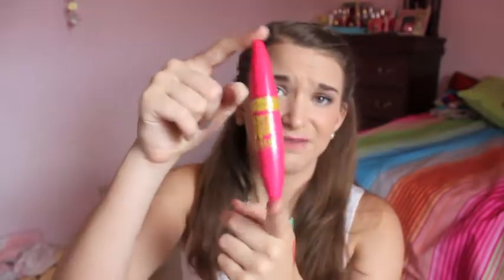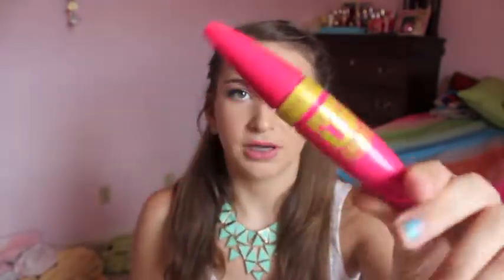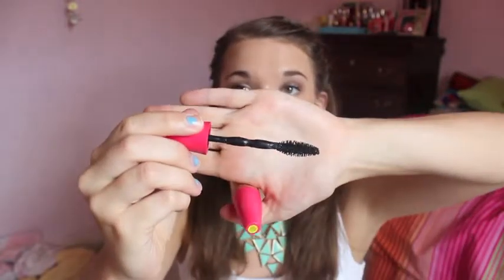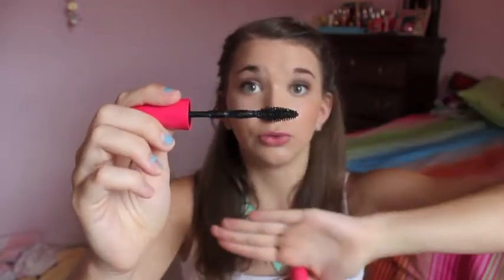This is awesome packaging. First off, this is like a bullet almost, maybe. I don't even know, but it's so cute. It's a really pretty pinky coral, and then it has some goldish yellow. It's adorable. And then the brush. Whoa, the brush is ginormously awesomely huge. I don't even understand how a brush can be so large, but it's huge, and I love it, and it makes your lashes look so wowsies. I'm really hyper today, but anyways, it's awesome, and you should totally go and check it out if you haven't already. Woo! Throw it on the ground, because I like throwing stuff on the ground.